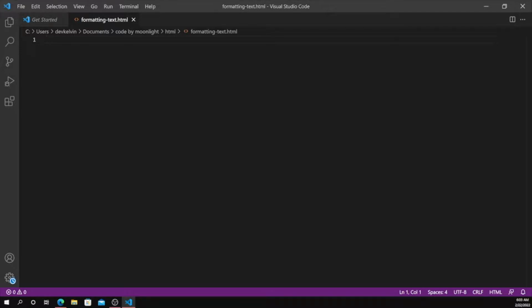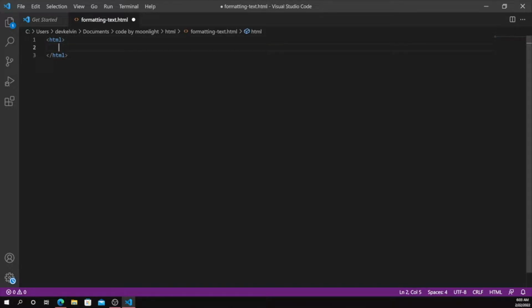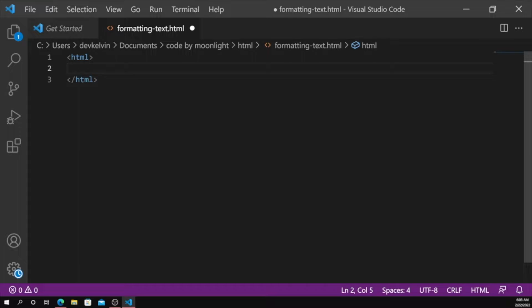Beautiful. Just going to bump my screen size up. This looks too small. Thanks for the feedback. I got feedback from one of my users that my text was looking so small. So let's just pop this up a bit. If you want to do that, you press Control and the plus key. Great. That's better.